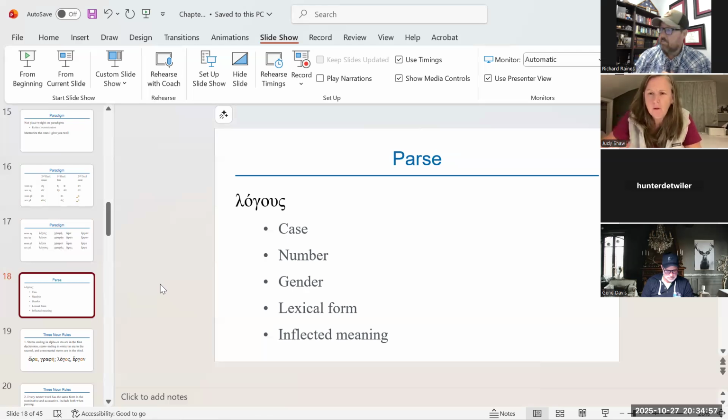It's singular. Is it? It's got the sigma on the end. But it has an upsilon and a sigma, because remember the stem is lambda omicron gamma omicron. The ending that's added is the upsilon sigma. So which one of those, nominative or accusative, has an upsilon and a sigma as the ending?